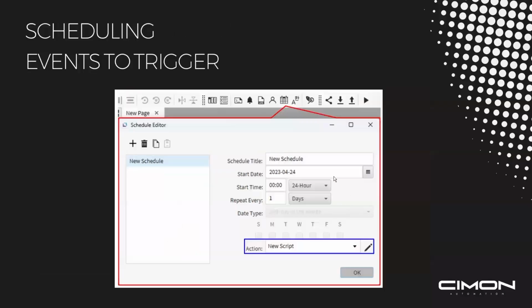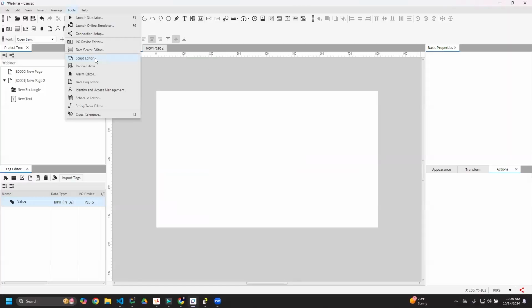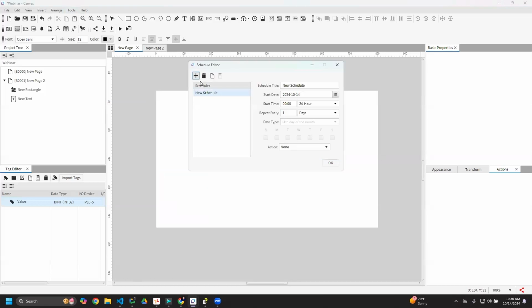The next thing we have is the event scheduler, and it's kind of what the name implies. Every event can happen in the scheduler. So if we go to Tools, Schedule Editor, we can create a new schedule. We could call this empty water. If you're using some kind of water treatment, for example, every 24 hours is when this will go, when this happens.